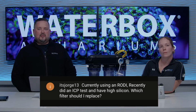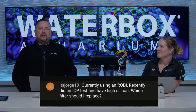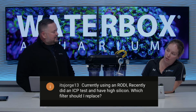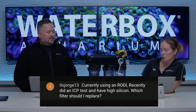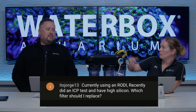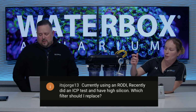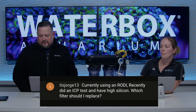Currently using an RODI. Recently did an ICP test and have high silicon. Which filters should I replace? If silicon is making it all the way through the unit, I would replace everything, because it shouldn't be making it through your membrane or your DI. But I would say, if you're changing a membrane or a DI and these haven't been changed in a while, definitely change your sediment and carbon as well.